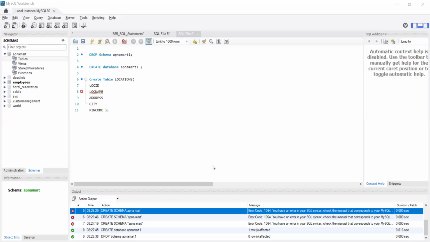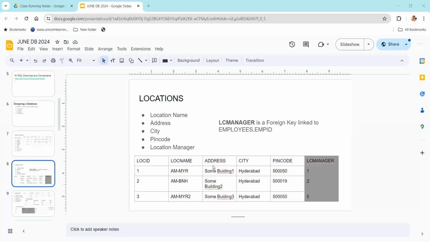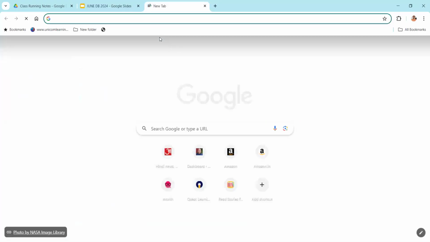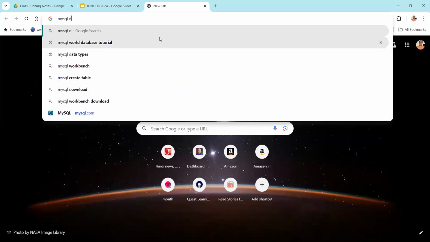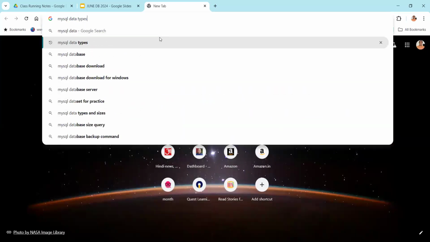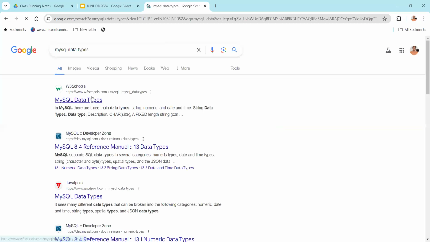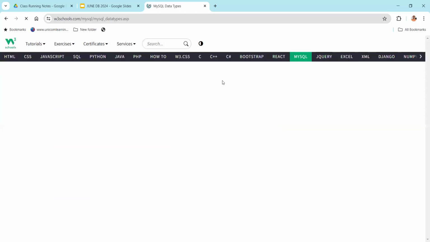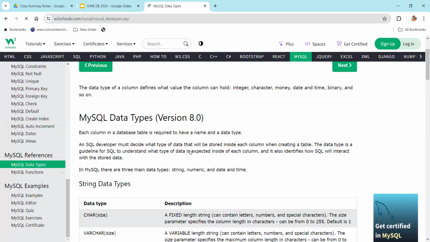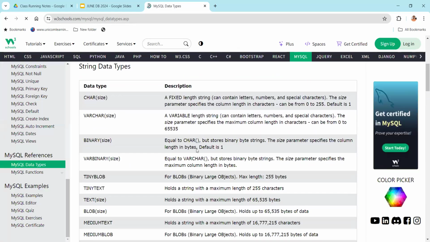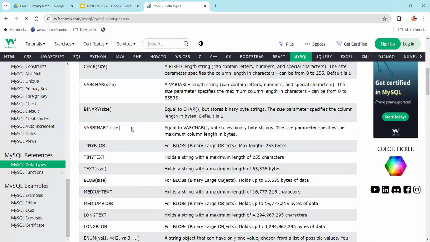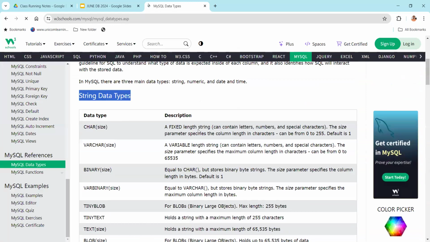If you're coming from Python, in Python it's very simple, but here, I'll say MySQL data types. So see here. If you talk about string data types, can you see my screen, right?